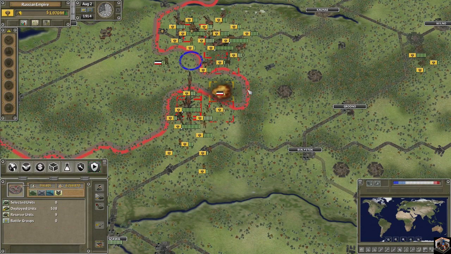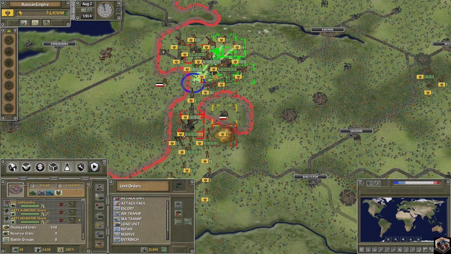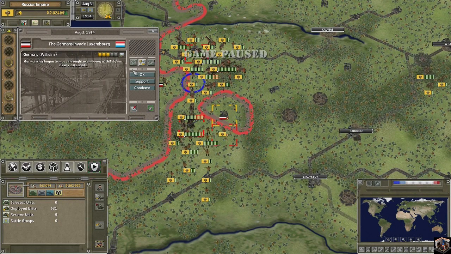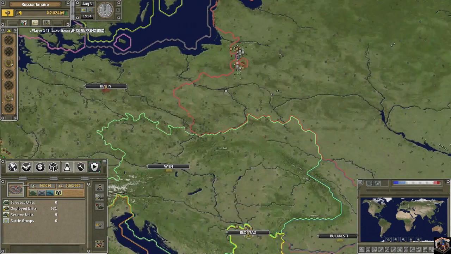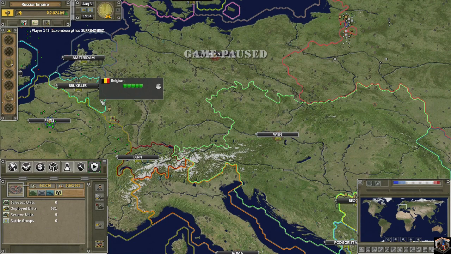There we go. So let's say the Germans are trying to withdraw from, we'll just call this the front at this point. Germany has moved through Luxembourg, but Belgium clearly in its sights. I just read that out, so I will condemn that. Okay, France did go in. Now, if Germany attacks Belgium, the British will get involved. If they do not attack Belgium, the British will not get involved. And they can, by default, pretty much hold this down if they want to take on us first.